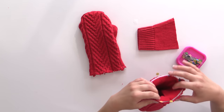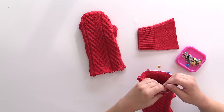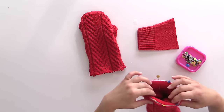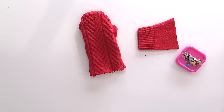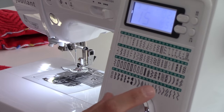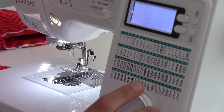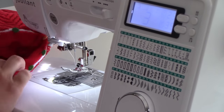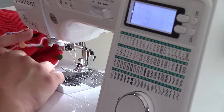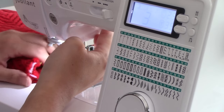Do the same thing on the other mitten, stitch around, then we get to turn our cuff and be done. It's a very fast, satisfying project because you can really do it very quickly and then wear it out that afternoon. For the cuff seam, I often move my sewing machine stitch to a three-eighths-inch seam so I'm not going to see that basting stitch I did beforehand.